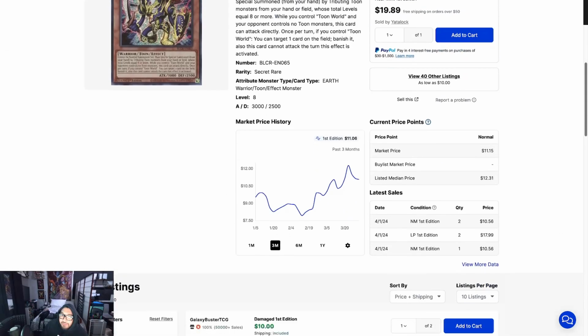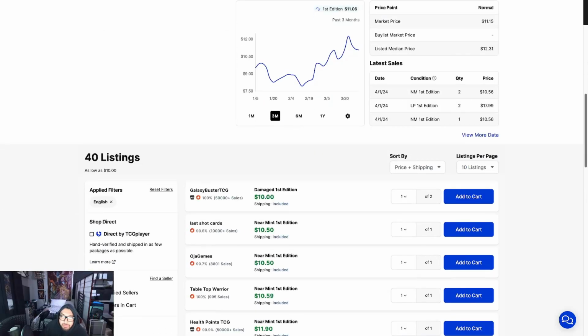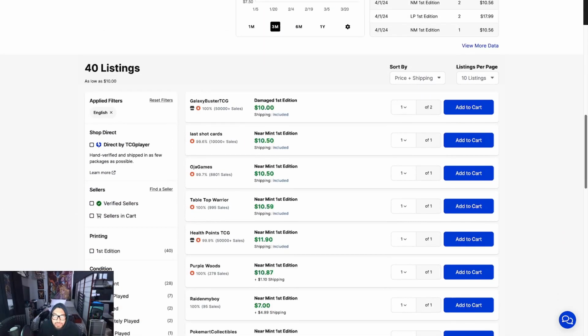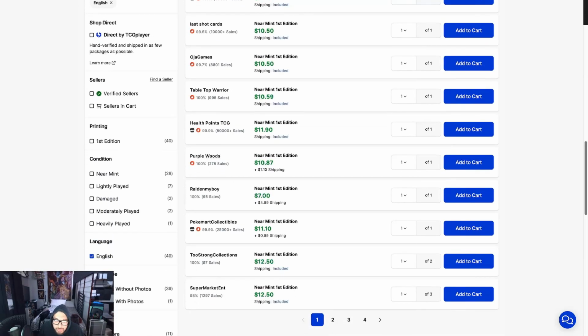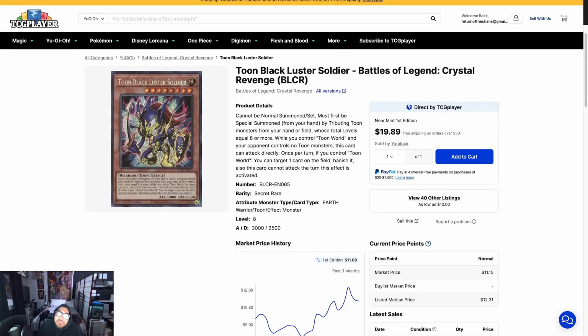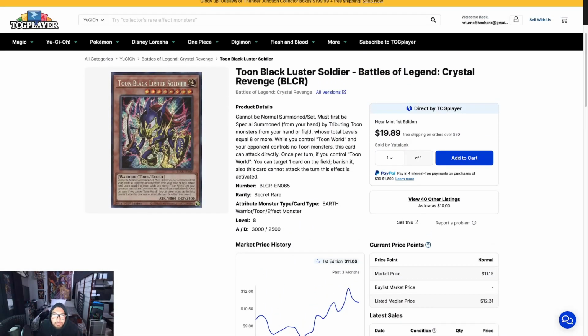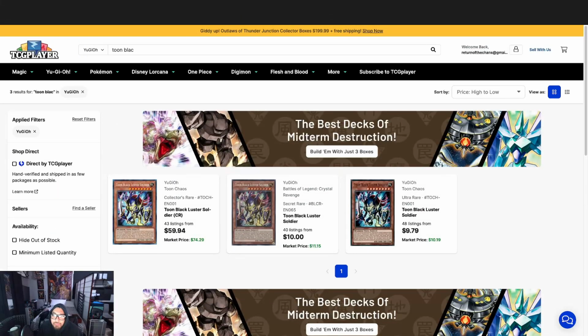We had these sitting around like $7-ish, $8-ish, but right now we have them pushing up to $10.50, $10.50, $11.90, $11.10, $12.50, and $12.50 on the first page. I'm thinking maybe it's just one of those collector pieces that people want to pick up, because I haven't seen too many people play Toons in the recent format. Maybe there's a Toon deck out there that might have top or something. I don't know. Let me know down below if you guys have heard anything about Toons.